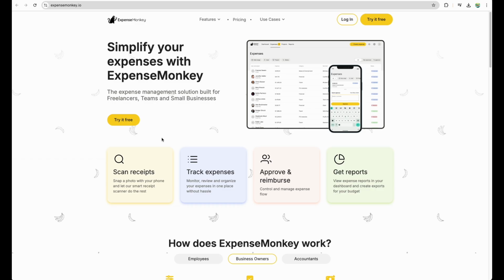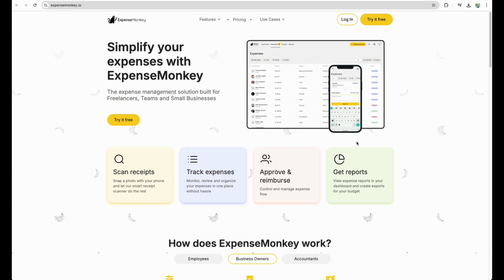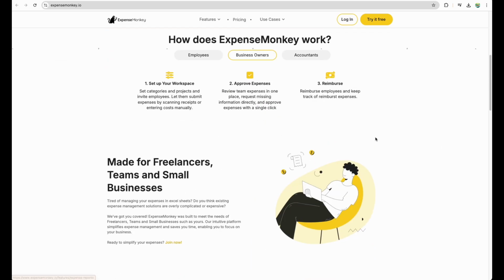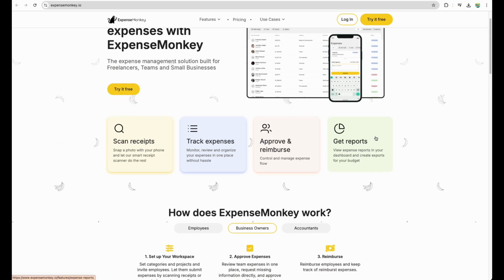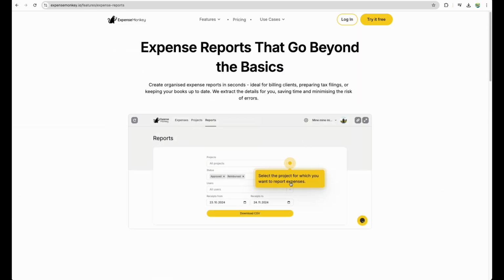That's actually a really nice feature, because I think that's a must feature for a receipt or an expense tracker. On the go, you just take a photo of your receipt and then you can upload that from your gallery later. So yeah, you can track, approve, and get reports, but you are not getting any visual reports. You're not getting any pie charts. You can just extract the data in the CSV format that I've mentioned.